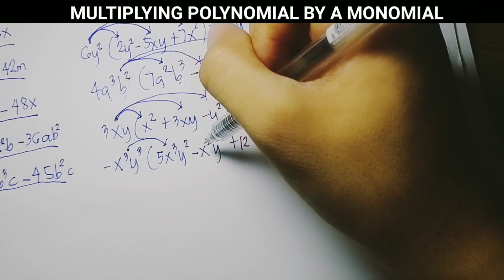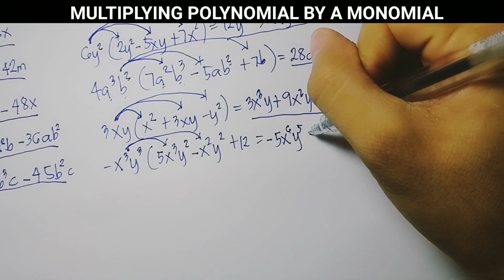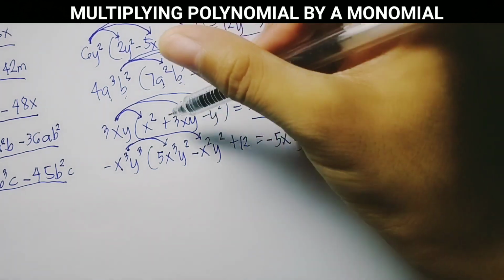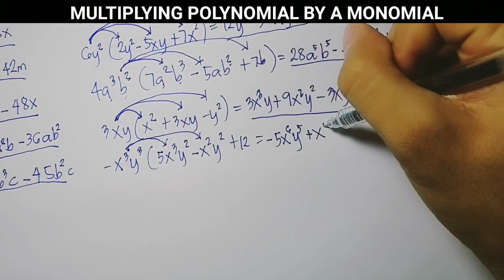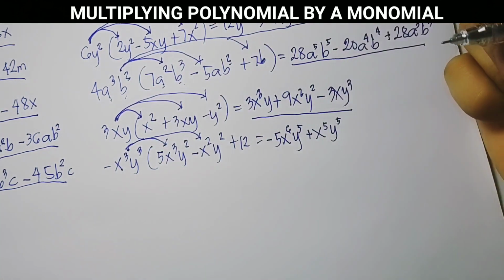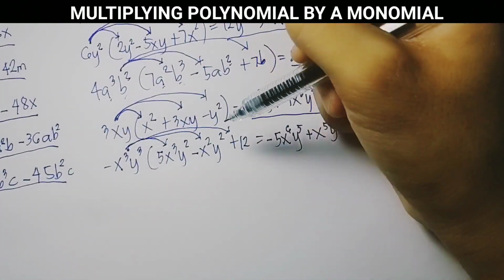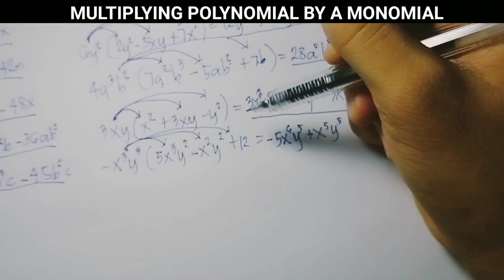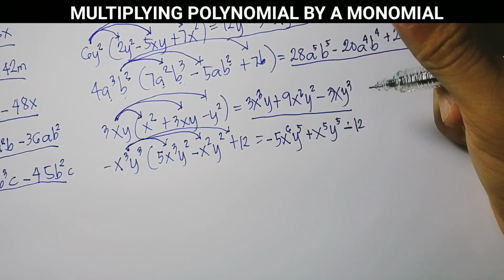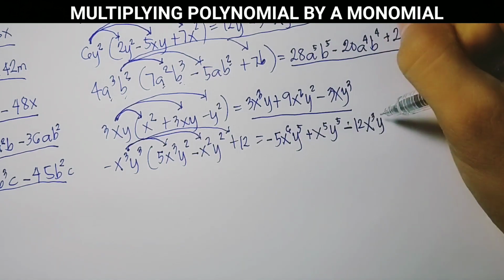O, dinhi na dayon ta sa ikaduha nga term. Negative 1 ug negative 1, that is positive 1. O, dili na to isulat ang 1 kay imaginary naman dapat. So, x cubed times x squared, that is x to the power of 5. Then, y cubed times y squared, that is y to the power of 5. O, manata sa second term. Dili na rin ta sa last term. Negative 1 times 12. O, that is negative 12. Unya, wala may variable diri. So, kopyahon na na atong variable x cube, y cube.